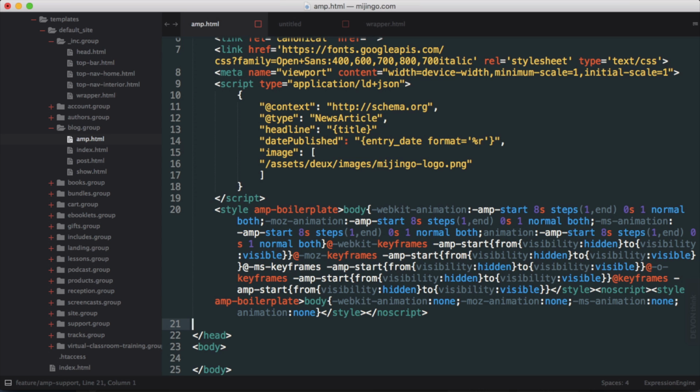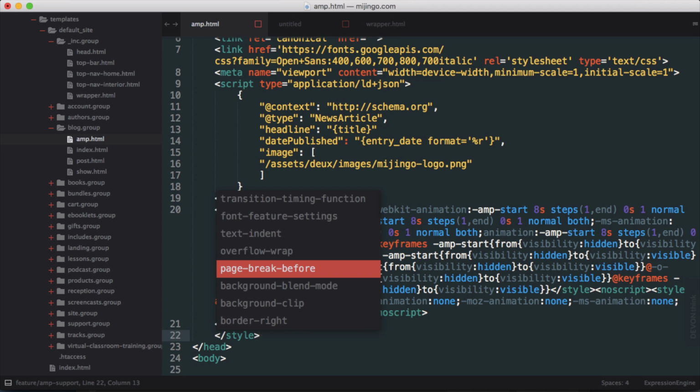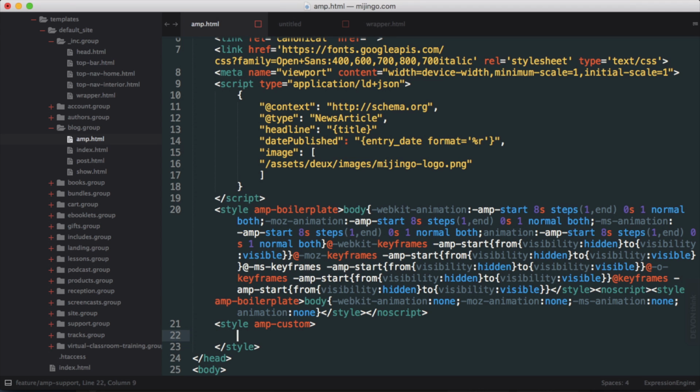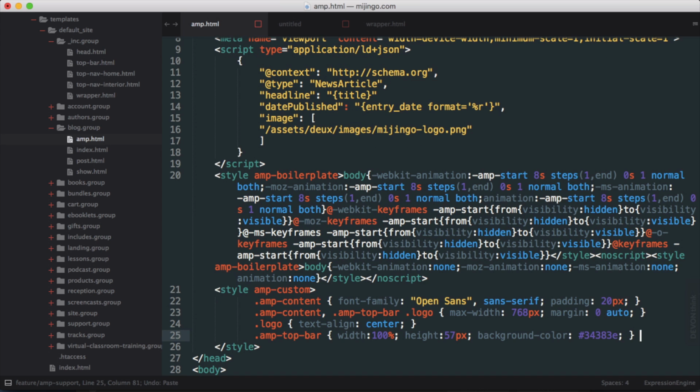We want to drop that in so everything is functioning, and below that we can drop in our custom CSS. So to do that, you do style and then amp-custom, like that, and then we'll close the style tag, and in between here is where we drop in our custom styles. Now I kept this very simple for my site.